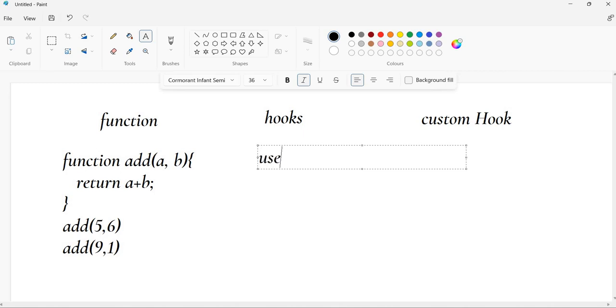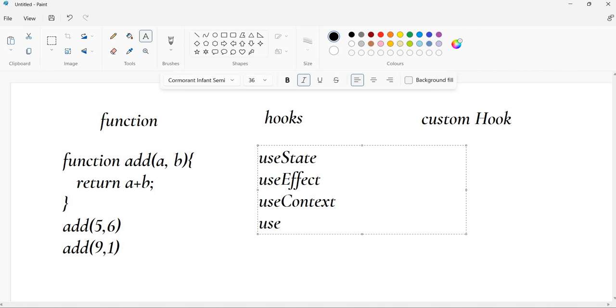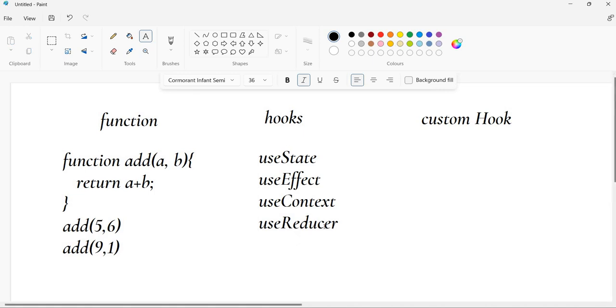If you observe carefully, so far we have learned four hooks. The first one is useState, another is useEffect, and again useContext we have already used, and we have learned useReducer as well. These are the functions, and they are following one pattern.